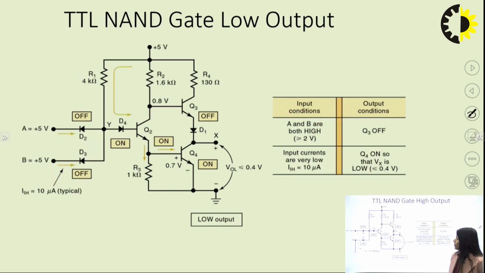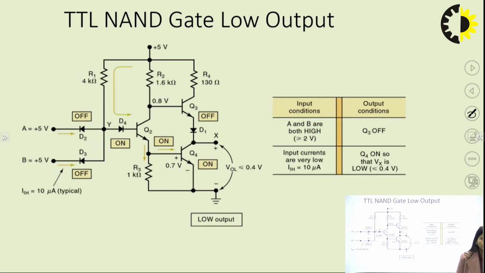Now coming to the part where both are on, Q2 is on, making Q4 to be on. Just because this is on, this Q3 will be open circuit. Okay, and if it is open circuit, output will be 0, because there will be a short circuit due to the on position of my Q4.